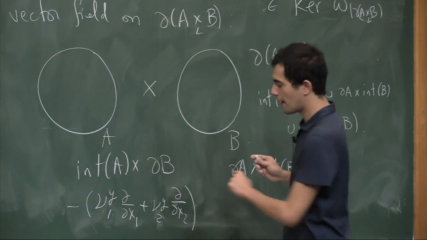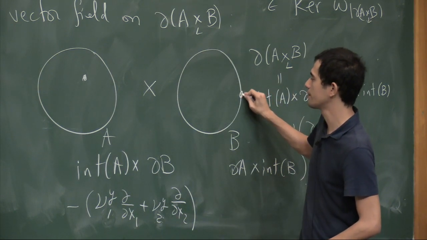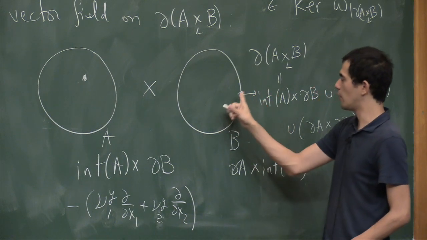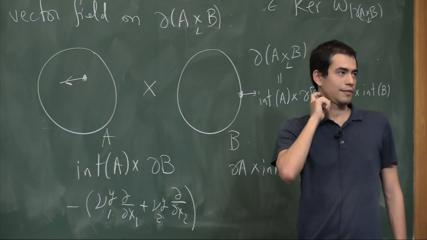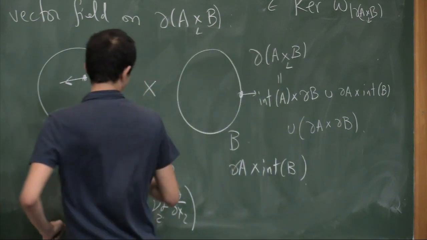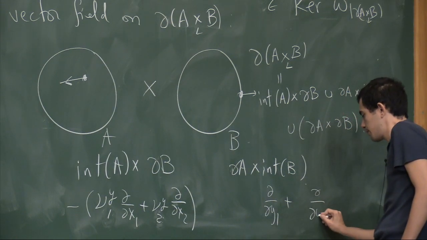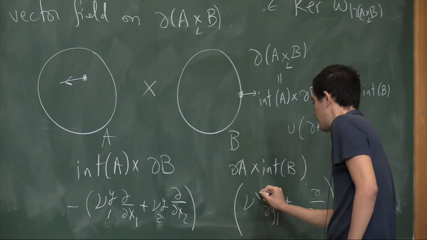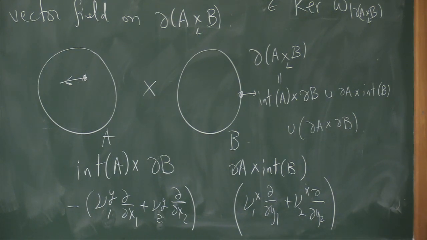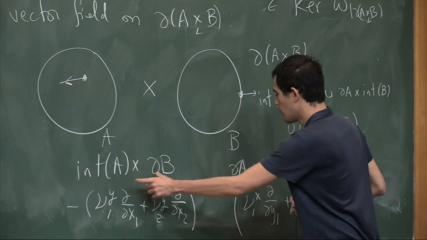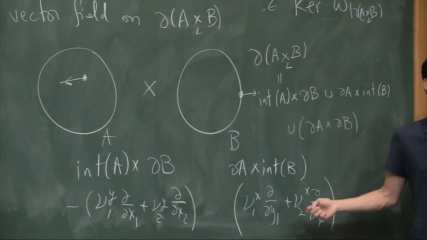That means that if we're in this part, then I'm in the interior of A and in the boundary of B, somewhere, I don't know, here. Then I'm going to be moving in the direction of the normal vector field here, but I'm going to be moving this guy. Okay? And then here you have something very similar. You have ddy1 plus ddy2, and then the normal at x, coordinates 1 and 2. And of course, this generalizes to higher dimensions too. So basically, depending on whether you are here or you're here, if you're trying to follow the characteristic flow, you follow this vector field or this vector field.